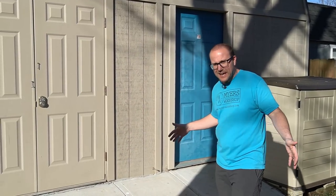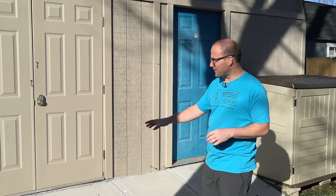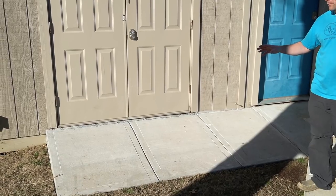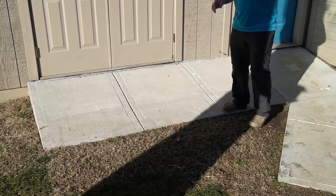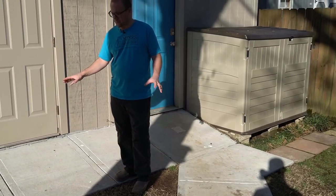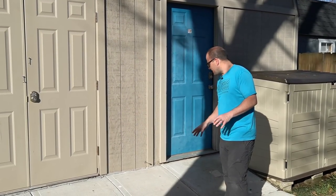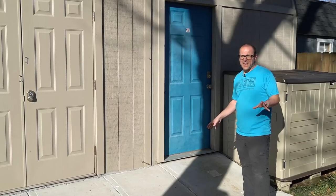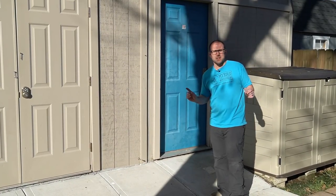All right, there's some things outside that has changed, and let's go over the first one. And I'm actually standing on it. You can see, if you look down, I've gotten rid of the wooden ramps that were out here. They were fine, but one thing I didn't consider when I made it was that moisture comes up wood and goes into the shop, and it'll follow that ramp. So the ramps ended up kind of breaking down over time. This was about 48 bags of concrete or so. I did it in two separate stages, and Rowdy Roman helped me do this.